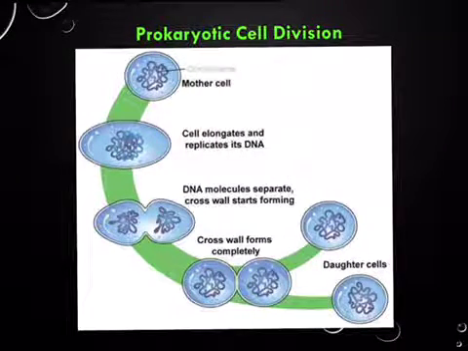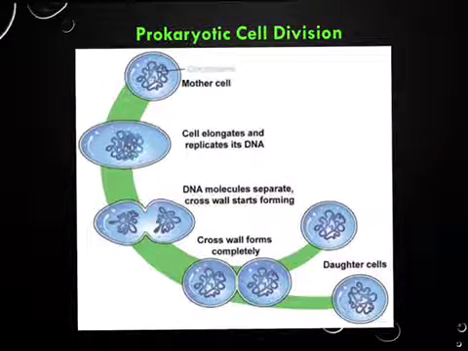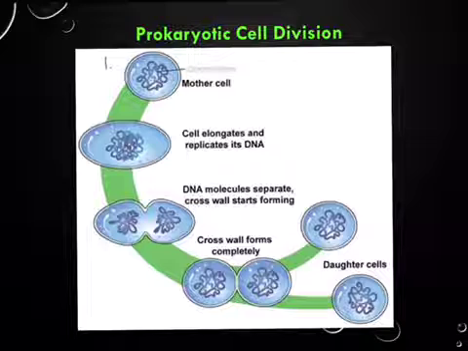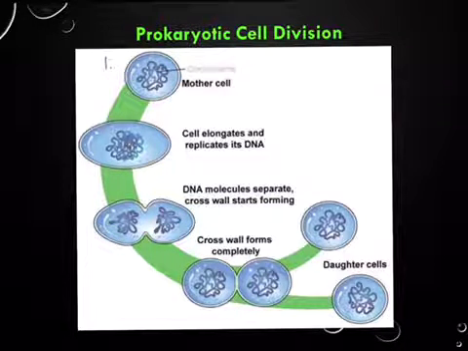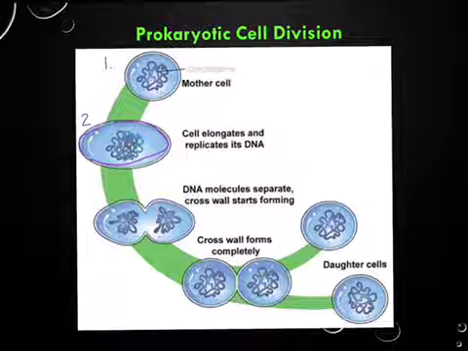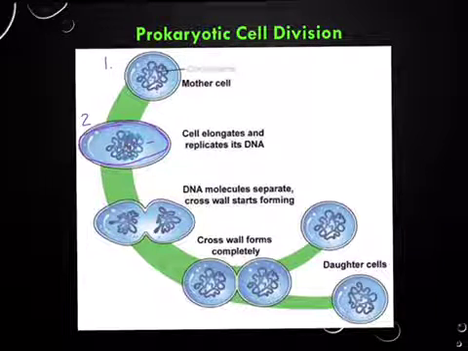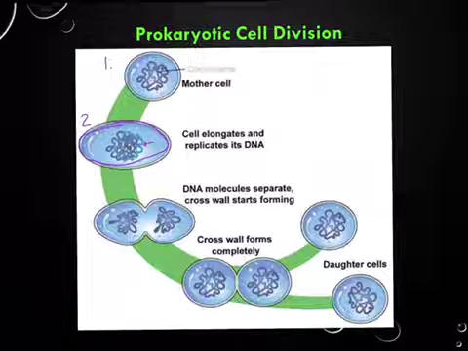So here's your diagram of prokaryote cell division. We start up at the top, and that shows you the chromosome with the DNA in the middle. And then notice how that original DNA is that grayish purple color. In this step 2, you can see that the cell has started to elongate, so now we're more oval instead of circular. And you'll see that there's a new strand of DNA, that blue strand of DNA. So the DNA has been replicated.